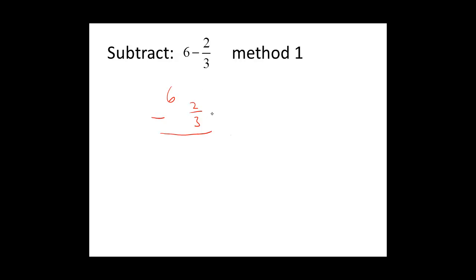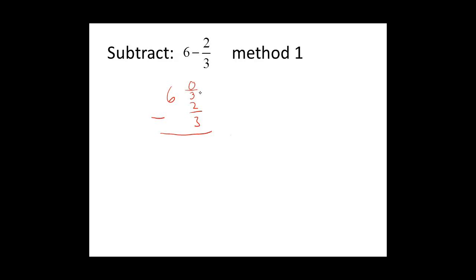Now we need to have something to subtract from. I am going to write the number 0, which is what we have here in the fraction part, in a really strange way. I'm going to write 0 divided by the same denominator as we have in our other fraction. 0 divided by 3 is equal to 0, right? 0 over 3 is still 0. So I really haven't changed anything. But now we have something to work with.